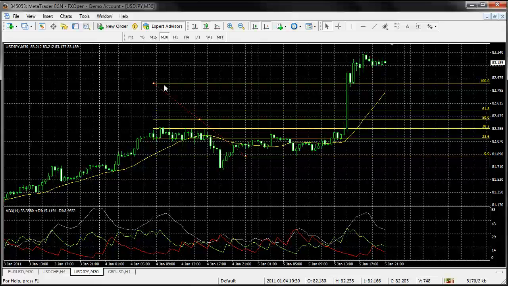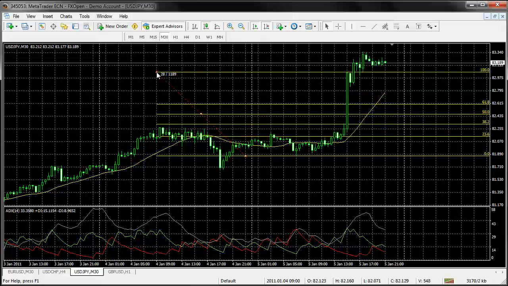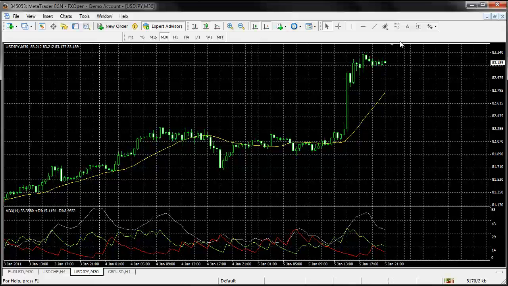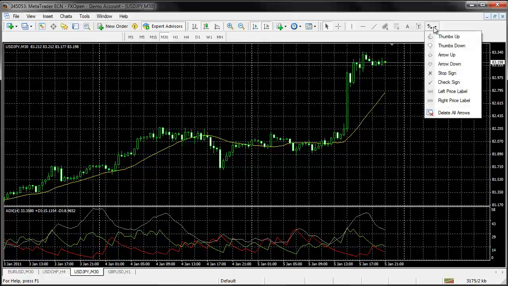So Fibonacci came out with a system, and phenomenally, when you trade in the right areas, you can apply this Fibonacci on the chart, and you can work out how much it's going to retrace, i.e. how much it's going to reverse. They normally come through quite often. Here we can add some text, and here we can add some arrows.